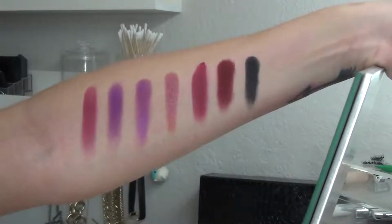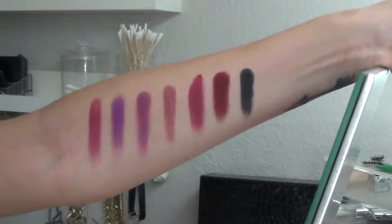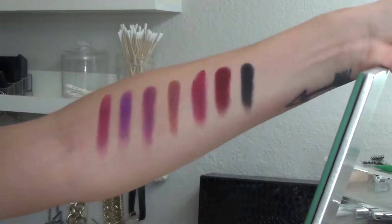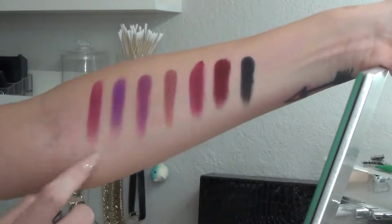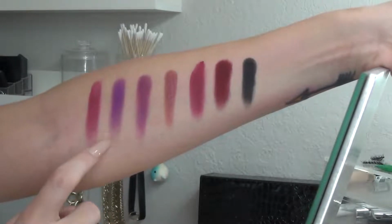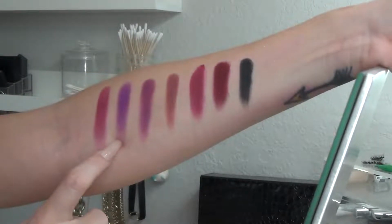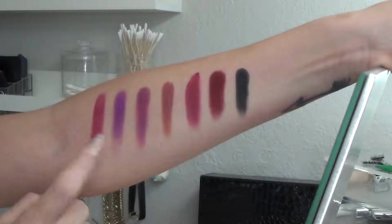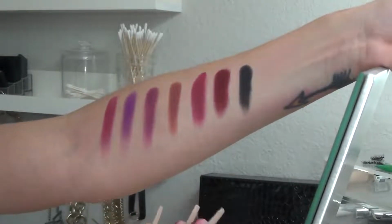Okay guys, so we have the last row here, and some words that I said while swatching these shadows were Jesus Christ, oh my God, and holy shit. So let's go ahead and look at the shades. The first one is Stay True. Next is Not My Journey, which I've seen some people use on camera and they said it was really, really good, which is great. Then we have Good Place. These three shades are not shades that I'm like, oh my God, I can't wait to put on my eyes, but they are very pretty.